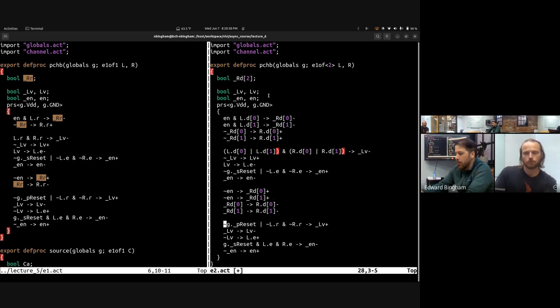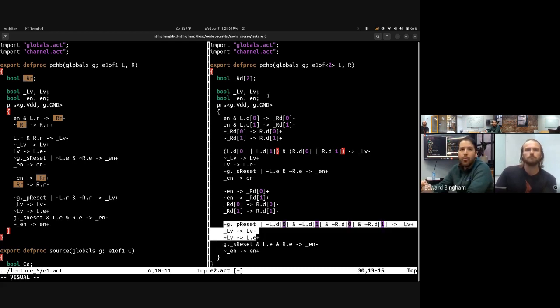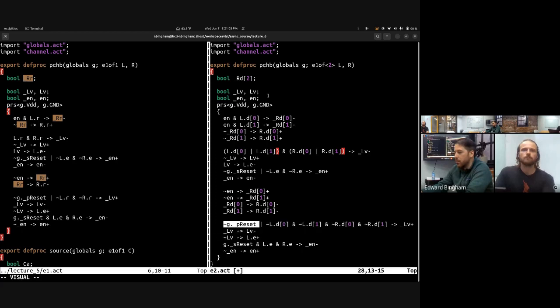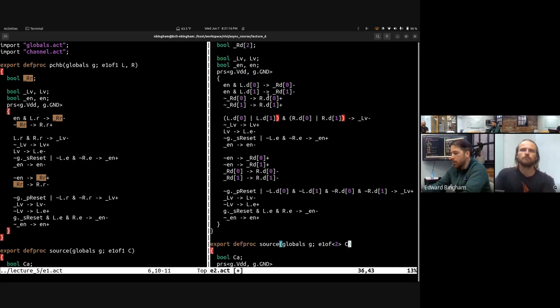Now we're getting into the reset phase with LV. Now the reset phase, again, this becomes not L.D0 and not L.D1 and not R.D0 and not R.D1. I was wrong. It's not worse to do the other approach because we get this stack length of 4. And so this, because it is PMOS especially, is really slow. Okay? So this is one approach to do it. And notice the resets haven't changed. We're resetting the same rules.